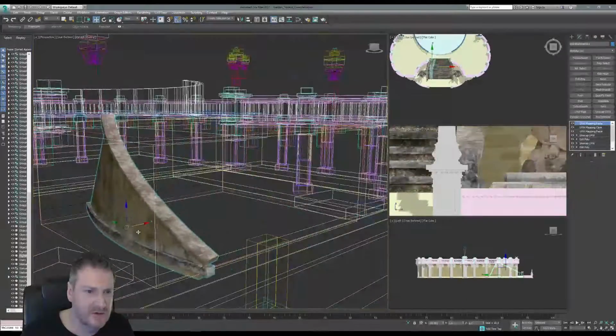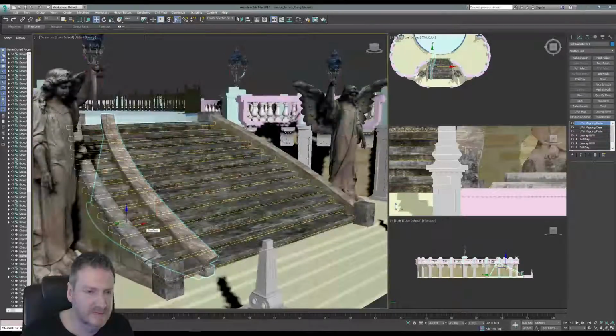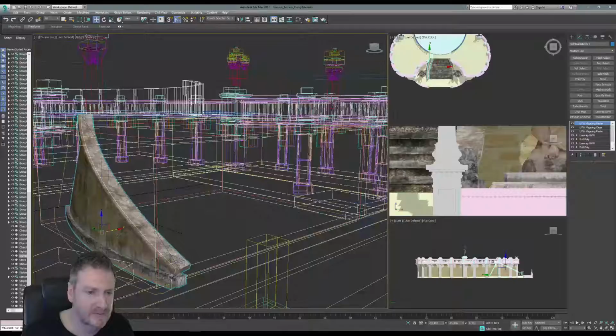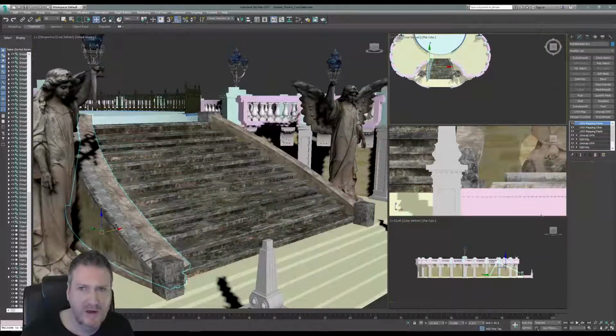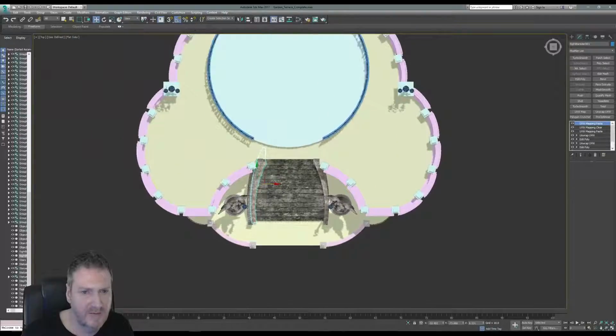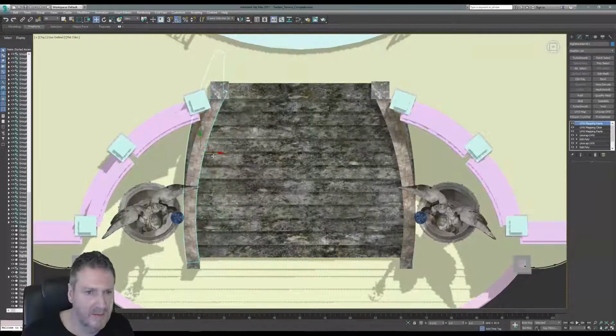I'm going to move you over. Might go into the top viewport for this, it'll be a bit easier to work with. Like that.